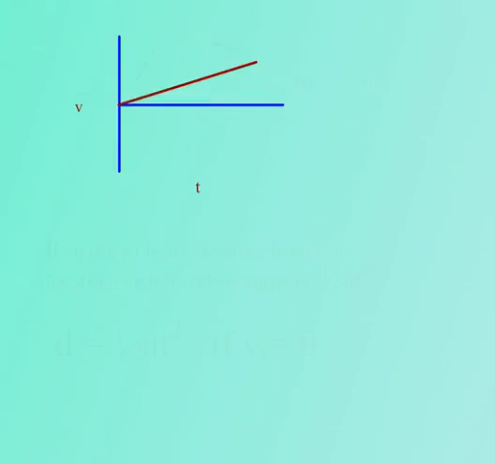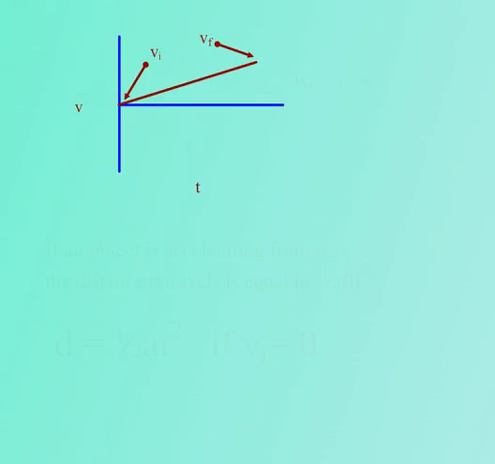Here we have an object who starts with 0 speed. You can tell it starts with 0 speed because at the beginning of the graph, the vi is 0. And it accelerates to some speed because at the end of the graph you can tell the vf is not 0. Now, in order to find the area under the graph, if we took vf times t, that would be too much area. vf times t would be that much area, and it didn't go that far. What we need to do is find half of that.